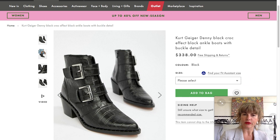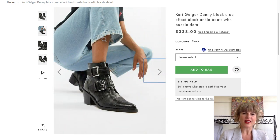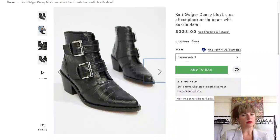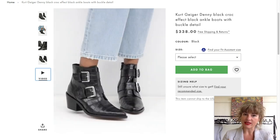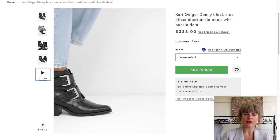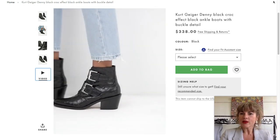Other shoe choices at ASOS - there's a big focus on pointy boots, with lots of western style boots coming through this season. I liked this one with a croc skin effect and buckles, styled back with crop denim, wide leg pants, or floral skirts. I love the heel height - more of a mid block heel, very wearable during the day but perfect for a night out as well. It's great to have shoes that set your look apart from everyone else's.